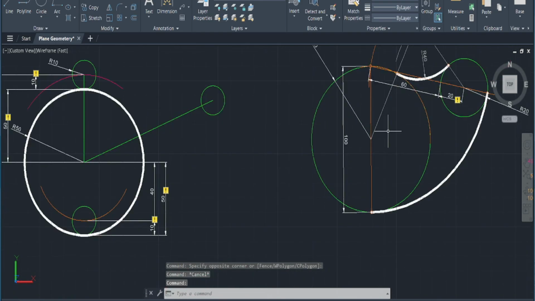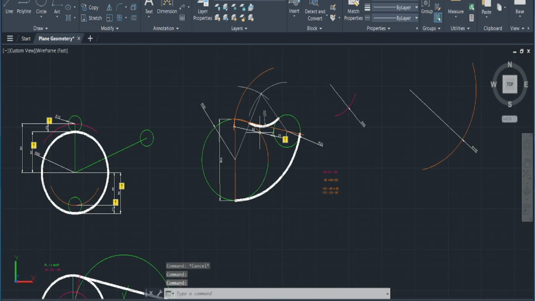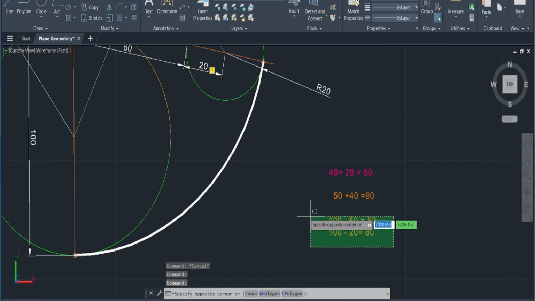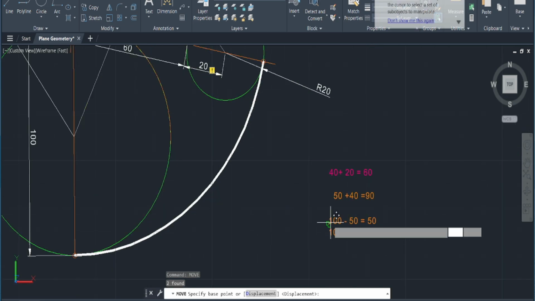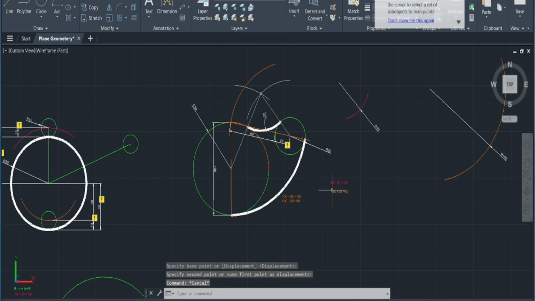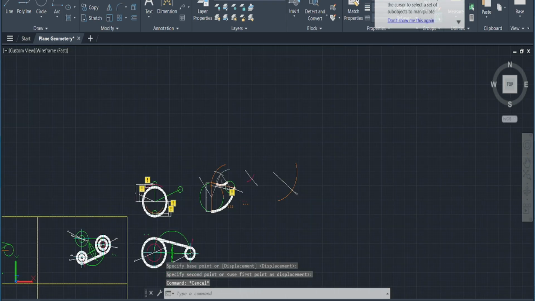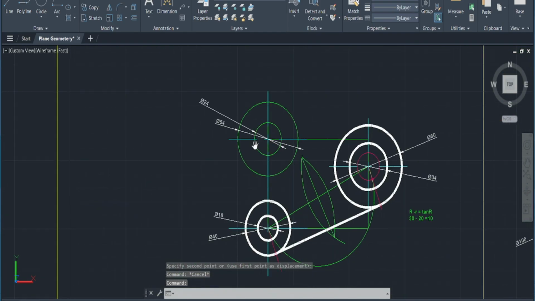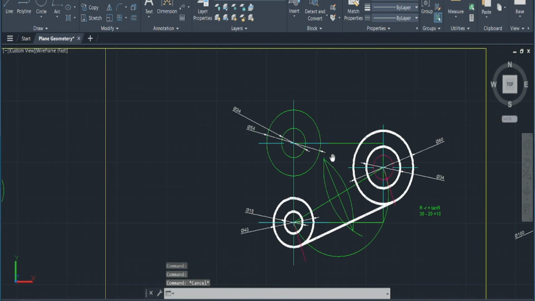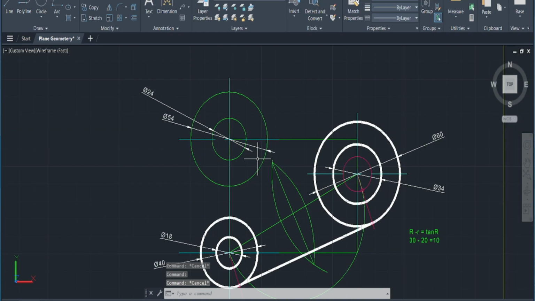And that's how we do it. So we have one on the inside, one on the outside, and all we had to do was simply do our calculations and then incorporate it into the drawing. Awesome. Now let's go back to our main drawing and let's see how we can incorporate this.